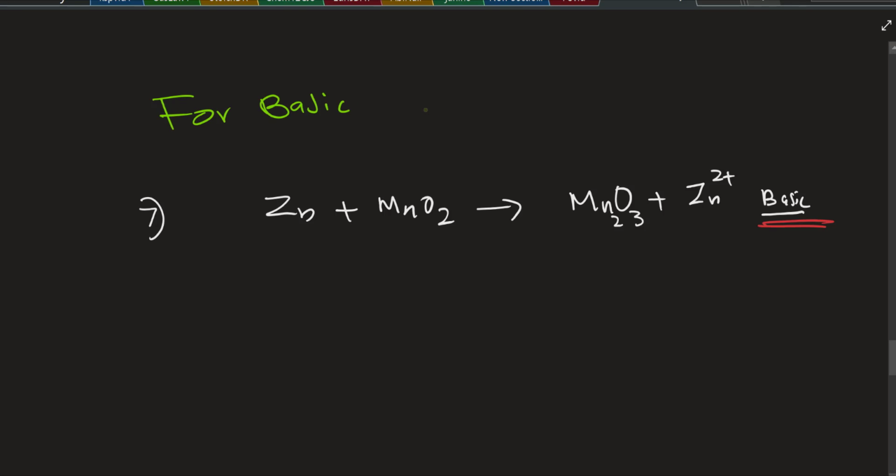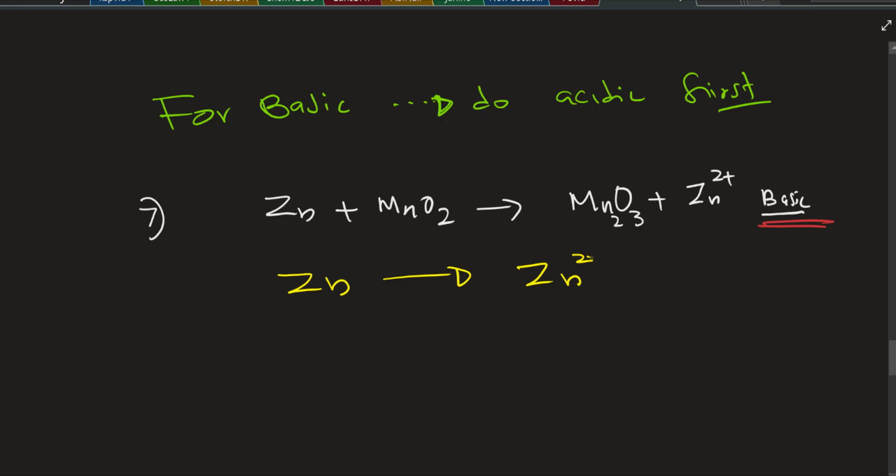Yes, for now, all this time we have been doing acidic or default balancing. Now, if it is saying basic, you are supposed to do the basic, right? How do you do it? Actually, just do the acidic first. And in the last line, I'll show you a trick for what to do. So let's do acidic again.